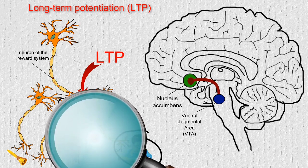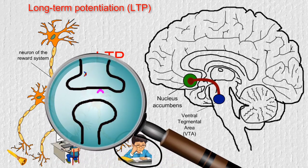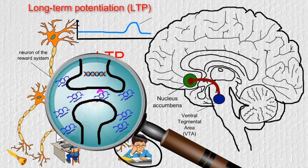Long-term potentiation is a difficult process within the neuron where genes are activated to build more receptors. And this process is actually more likely to happen under the influence of dopamine. So this is where the dopamine release at unexpected rewards comes into play. We already know that there is a dopamine release whenever we experience an unexpected reward. Under the influence of this dopamine, all synapses that at that moment deliver information about neutral stimuli will go through long-term potentiation and therefore be strong enough to activate the reward system next time to lead to an anticipating dopamine release. The dopamine transfer happened.